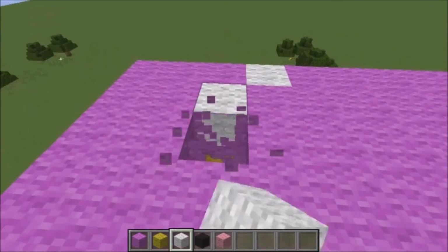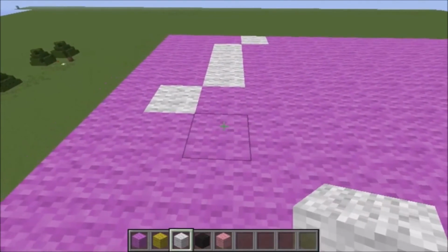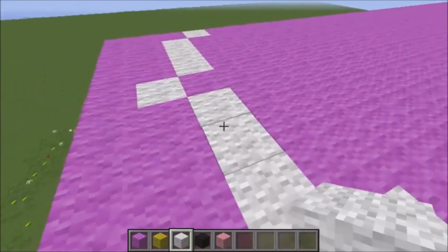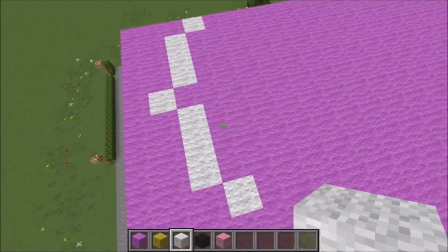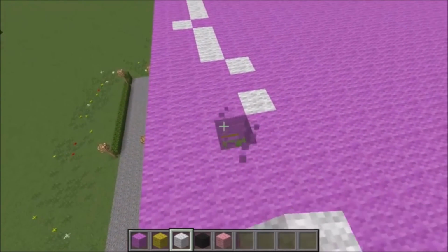Then you go in forward one and in 3. And then you go forward one again. And then another 3 with going back one. You can see, it's quite hard to explain, but you can see it here, can't you? That's the pattern we're looking at. That's what we're going for. Pause the video if you want to copy it. But that's what type of thing we're going for. Then you leave a space and do the same on the other side.